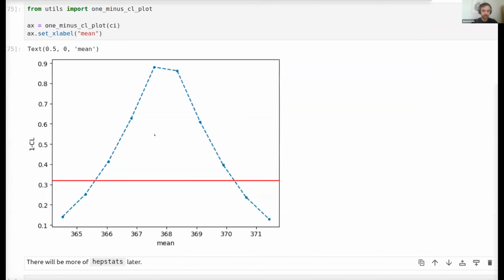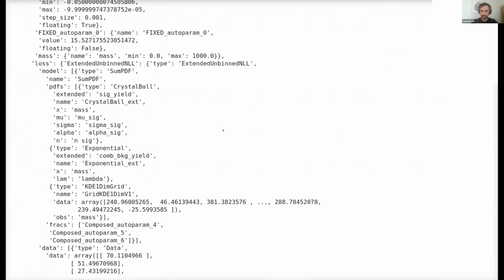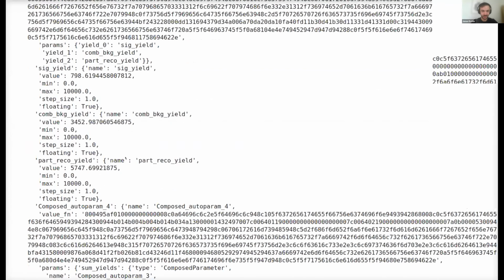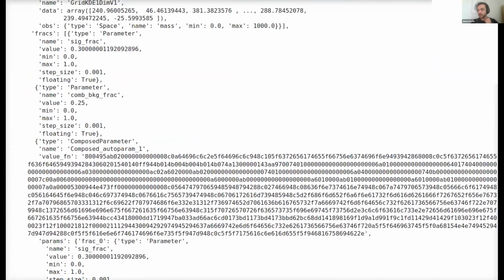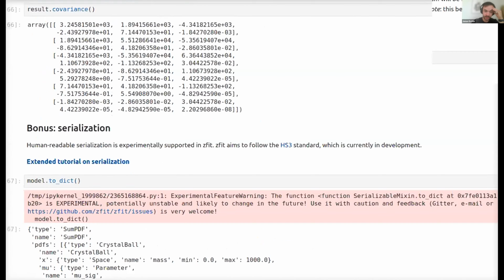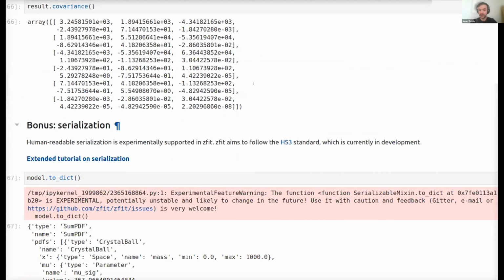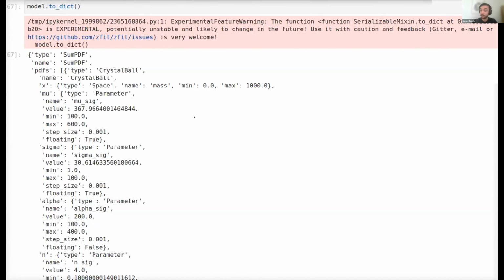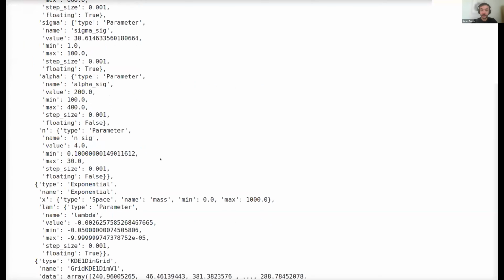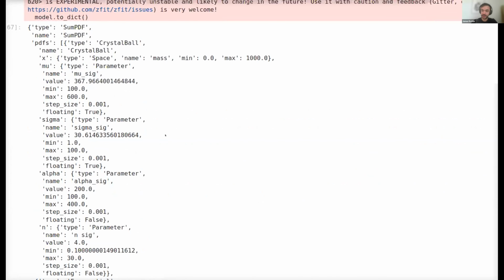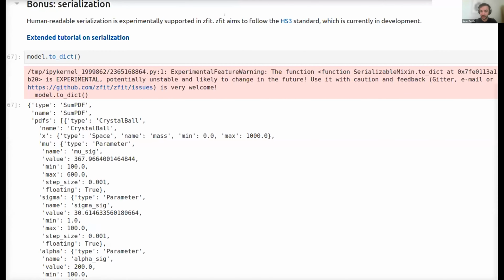Yes, I do not have too many news recently. I've been quite busy myself, but I think it's good to mention, because I didn't mention it here. Thanks for bringing it up. When I showed this HS3 thing and the serialization here, this is not completely random. This started out because we need some kind of serialization and workspace, but the idea is to have this format shared. It's called HS3 for a reason. You can also click here and you will be on the HS3 standard site, which is a kind of working group, and it should be standardized between zfit, RooFit, pyhf and even others.